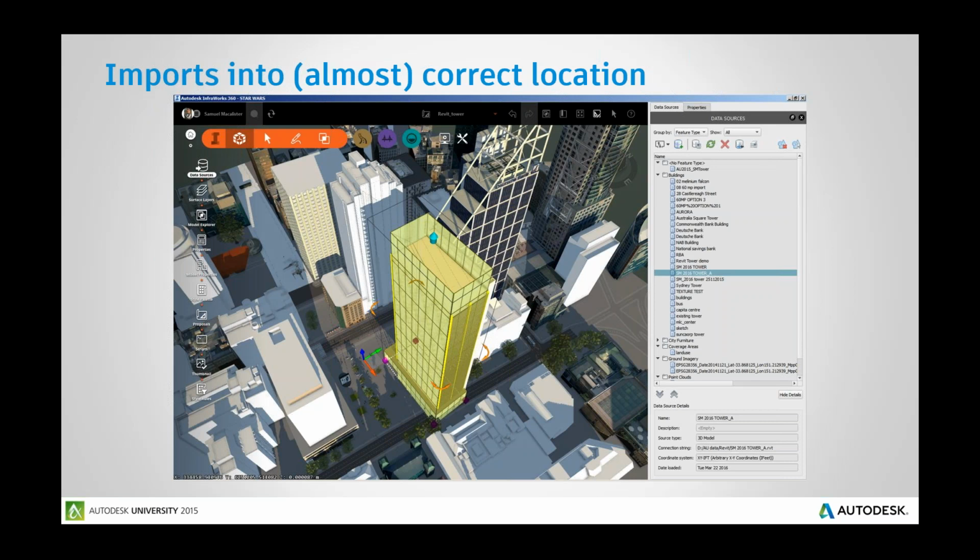If you haven't set up the project with the project coordinate system, this is an alternative way to bring that data in, and it's going to come in roughly in the right location. So for larger scale projects, maybe you don't need to be that accurate, maybe at that early feasibility study space, this could be a workflow for you. So when we bring it in, you can, again, right-click on the model, bring out the properties, and then you can manipulate it or move it to the exact right location.